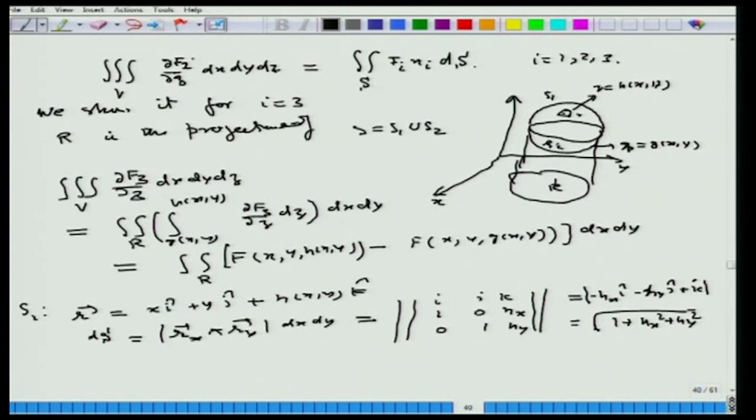On the lower part we will see something different. This side is nothing but the surface integral of F3 dot n3 dS. Let us first see what the element area actually is. Here, n3 dS, the vector form of this element area, is equal to n3 is k, and dS will come out to be simply dx dy. So, n3 dS will be like this, because the n3 component is just 1 here. The n3 component is the k component.